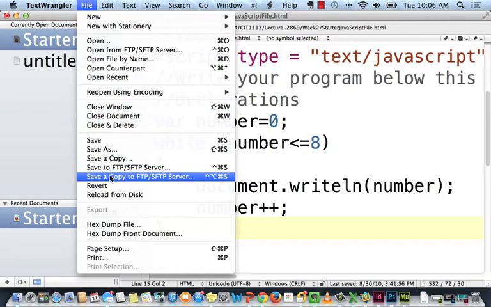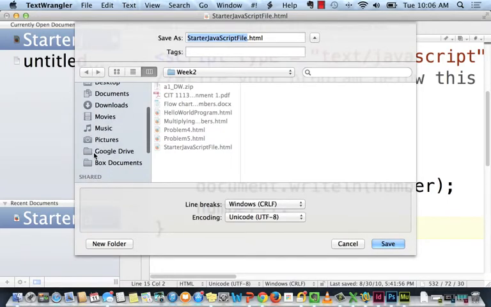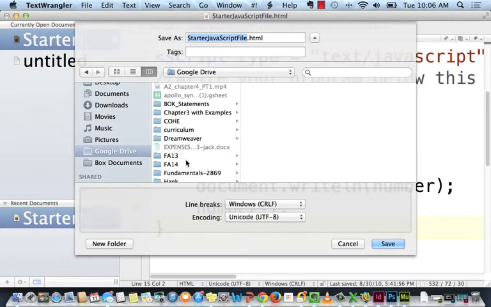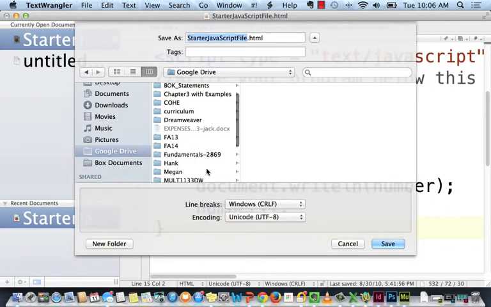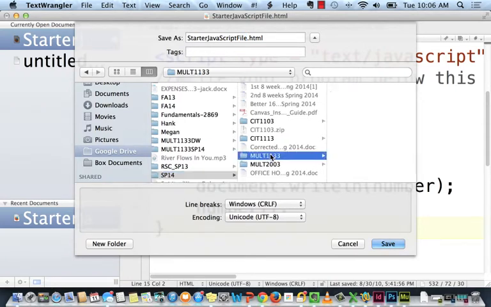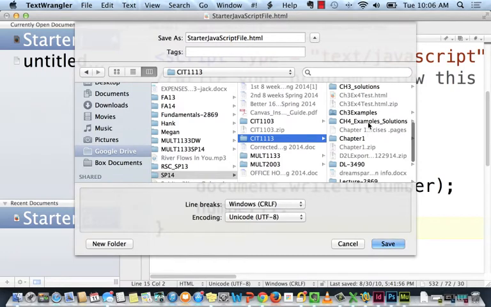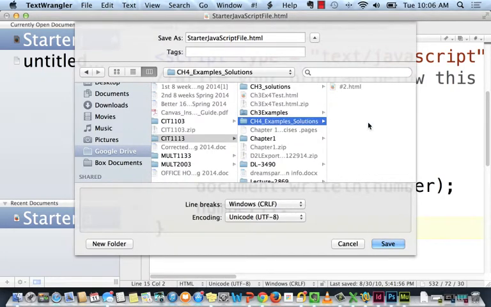Okay, so let me save this one. File, save as, and I'm going to put it in, I'll start these out on Google Drive, and then I'll put them out there for you guys. Let's see. I started a chapter for examples. There they are.